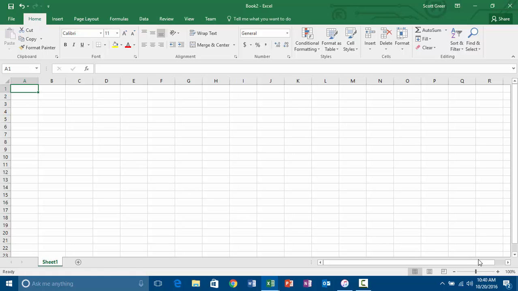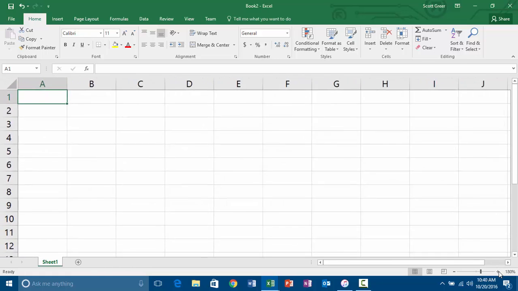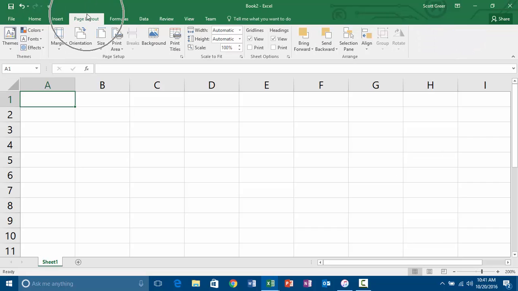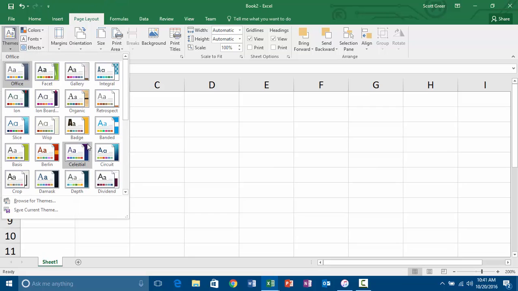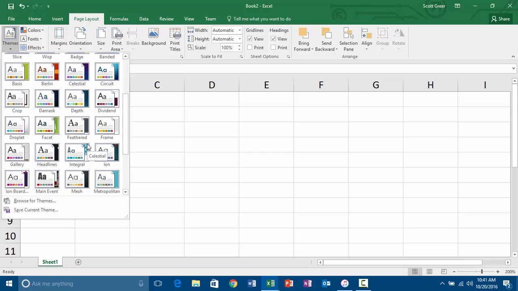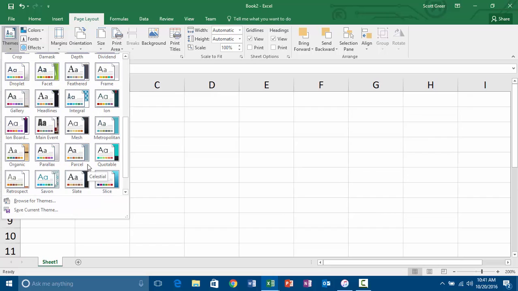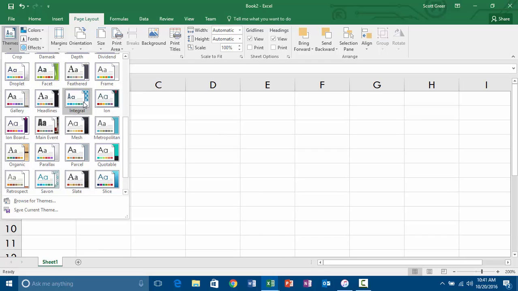Up at the top left, I'm going to zoom in a little bit so we can see my screen. In A1, we want to run Excel, and then the first thing before we type anything, we want to go into page layout. If you don't have Office 365 yet, this isn't going to be here, I don't think, but go down to themes. Just pick a different theme if that's the case. But we're going to use the Integral theme. Sorry, I just clicked it really fast, so everybody's probably wondering which one it was. It's right here. This is what it looks like. If you don't have Integral, just pick something blue.